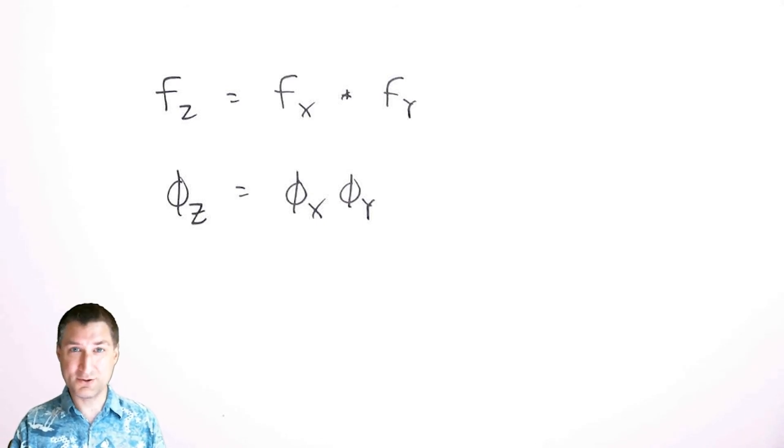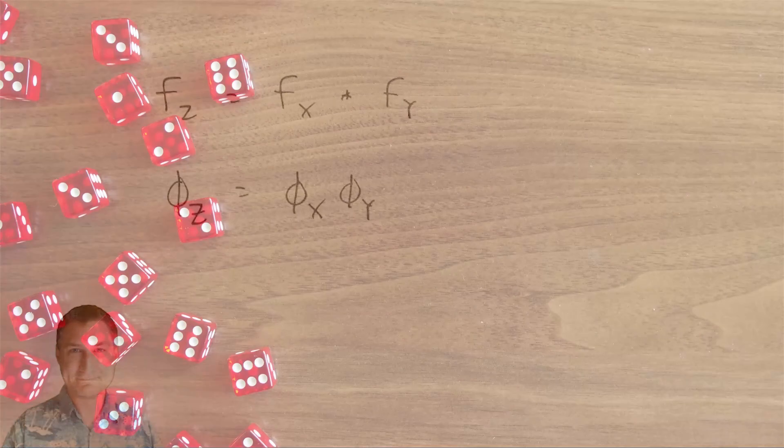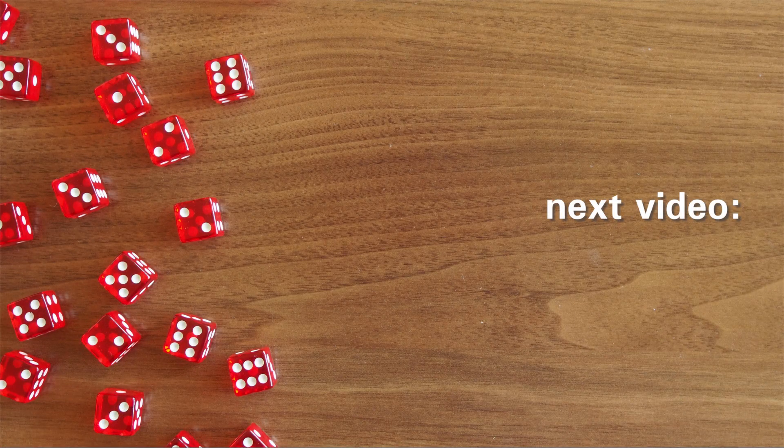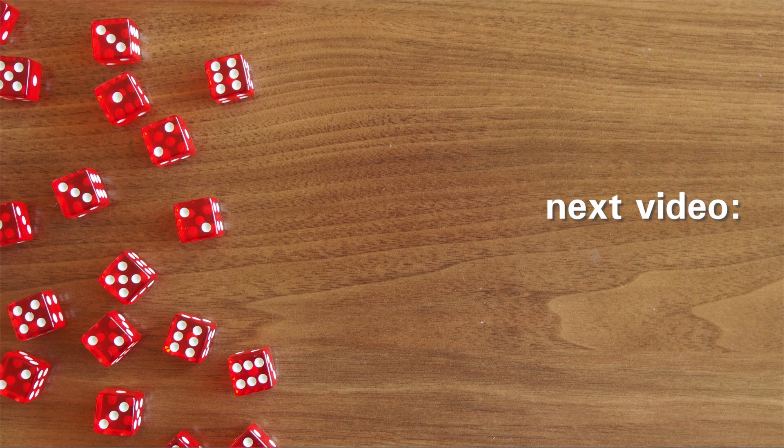So this is all I'm going to say about it, but it gives you a sense of how far you could go down this road and does help simplify these things where you've got lots of random variables that you need to do some sort of a convolution in one domain—you make it a product in the other domain. So you can always read more about that if you've got a probability textbook.